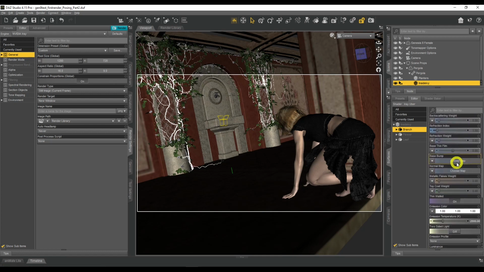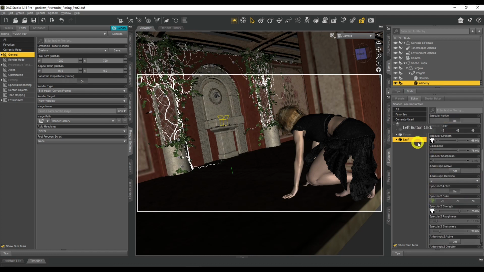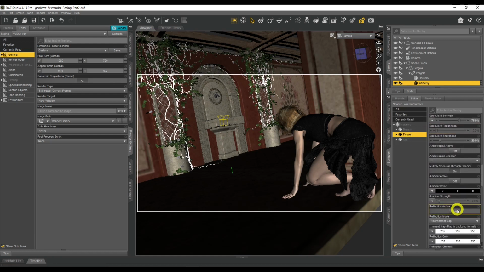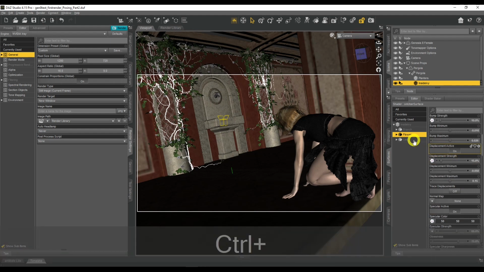As we scroll down, we can see here we've got the emission color, the temperature, and the luminance settings as well. So the other thing I want to do is remove the leaf and the flower. Now, I can't remove them like this. There is no cutout opacity for this. So I'm going to Control-click on my leaf and flower so they're both selected.